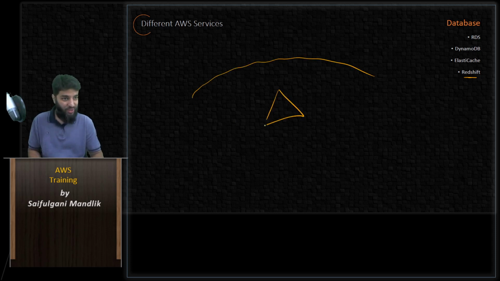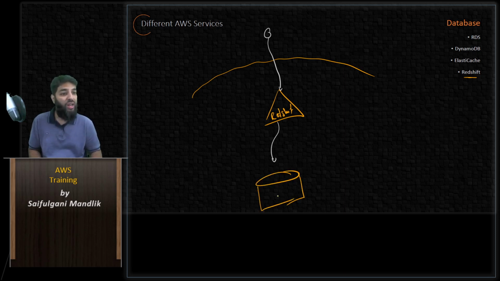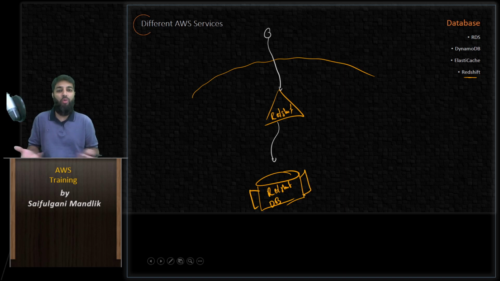There is a service called Redshift, again a publicly available service. You as an AWS customer can send requests to it. The output of this service is that it will create something called a Redshift database, a Redshift DB cluster, and we call it a DB cluster. So the icon is like this. One database can be formed using multiple nodes of EC2 instances.